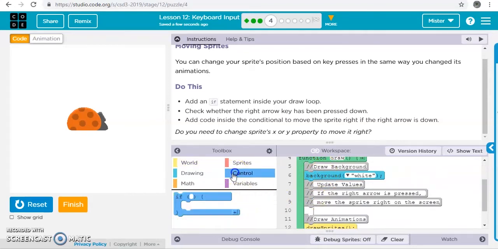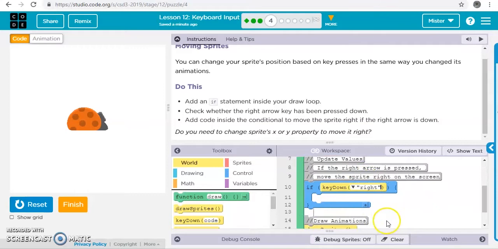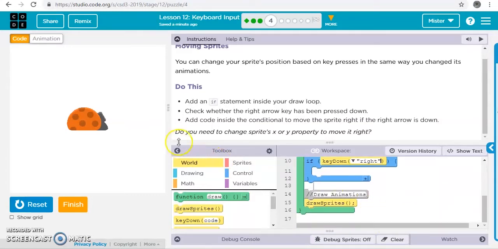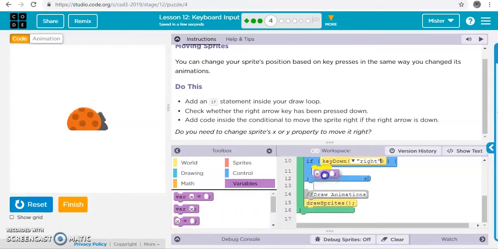So, let's get started. We're going to be inside of our loop, and we're going to add our conditional, right? So we're saying if we press the key down, and the key we're going to choose is the right key, we're going to make the variable, the x, equals something, because we're going to give it a +1 to move, right?